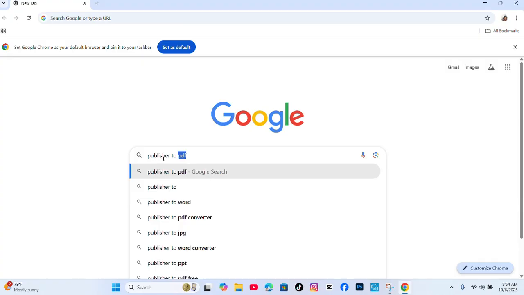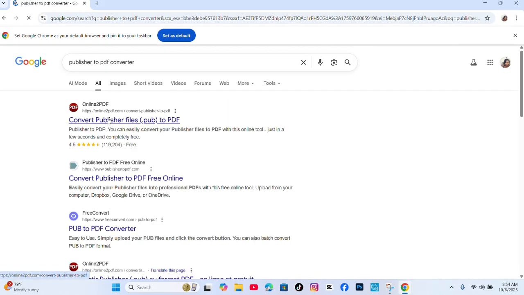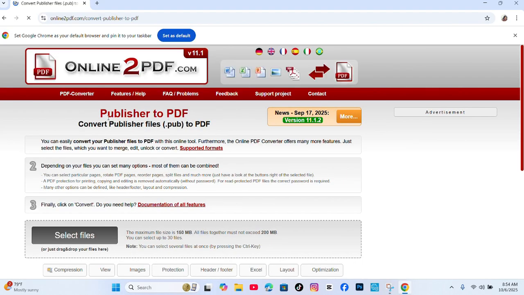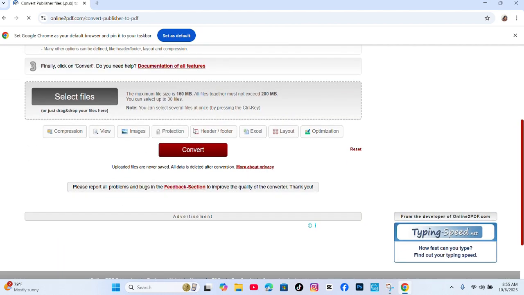So when I get to the search menu, I will type Publisher to PDF converter. So I will click on the converter. When you click in, it will take you to where you have to convert your file.